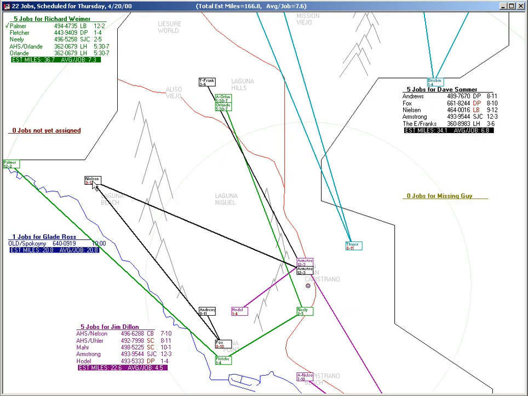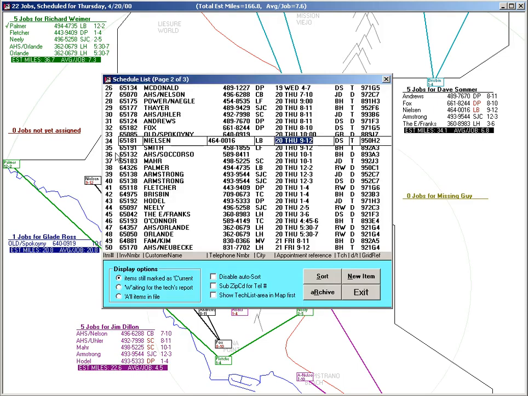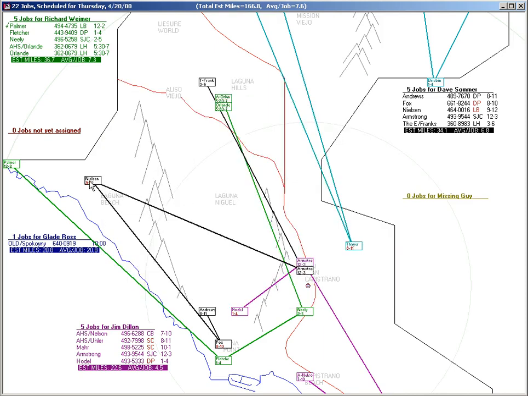Now right now, this job, I'm actually going to do a little trick here. It's a shift right click on the reference, and this puts me right into the schedule list format for the job. You can see it's in T for tentative status. I'll escape back out again here. And let's suppose I want to switch it from the dispatch map into definite status instead. The command for that is simply a right click on the graphic reference, and you can see as I did that, it made the whole thing in the text color, which means it's definite status. I can actually click repeatedly and go back and forth here.